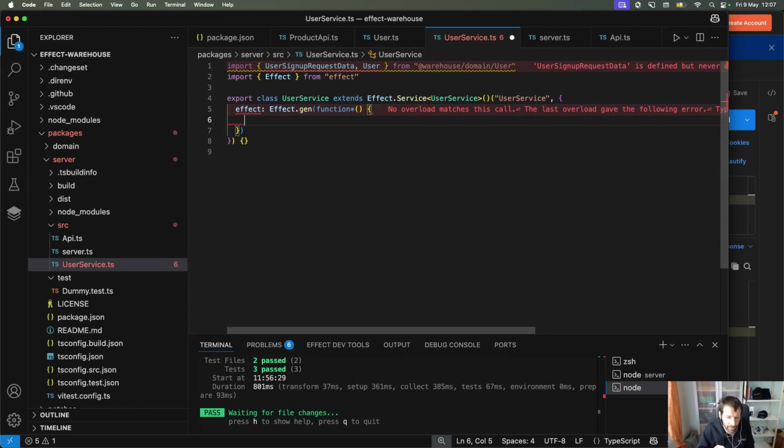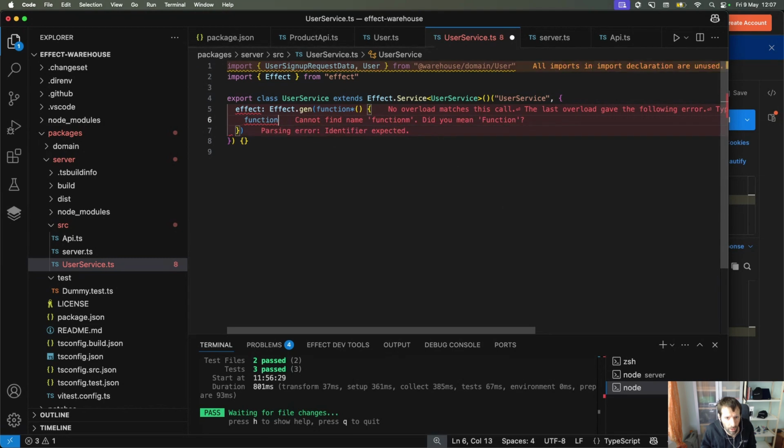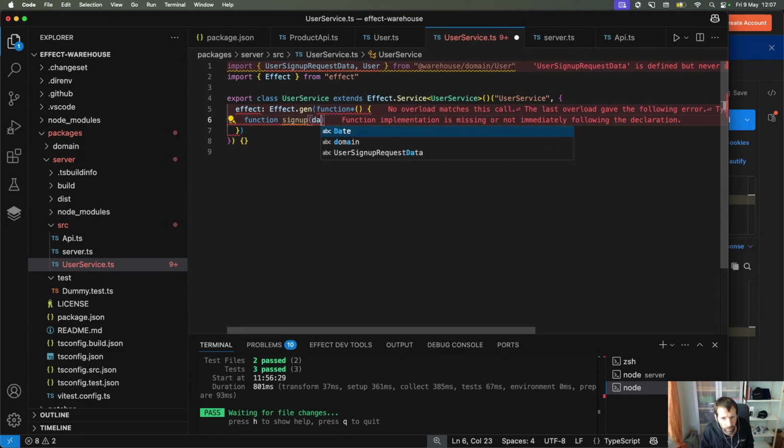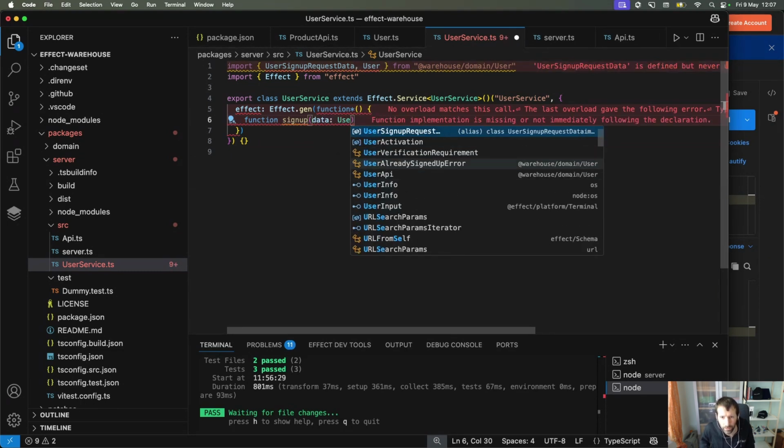And then we can say something like function sign up of email and user sign up data.